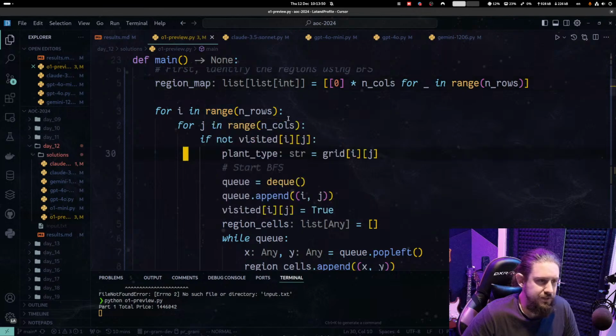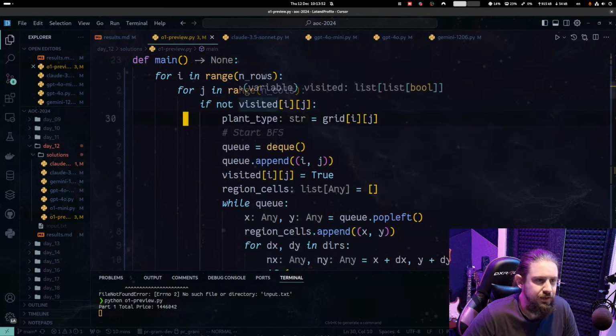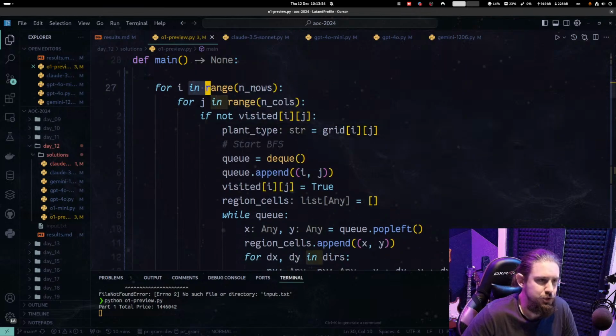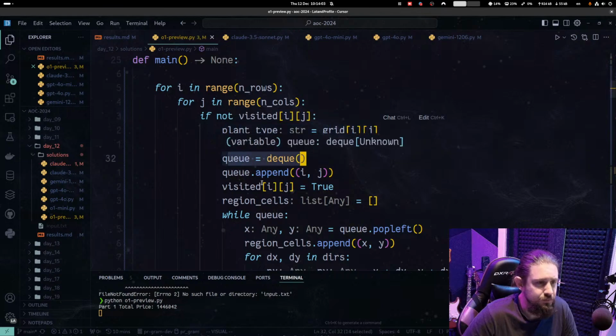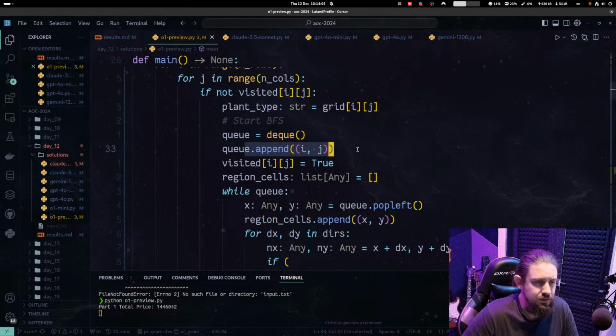So this is BFS apparently starting, okay, so for each cell, if not visited cell, then we check the plant type, we create a queue, we add the coordinates to the queue.